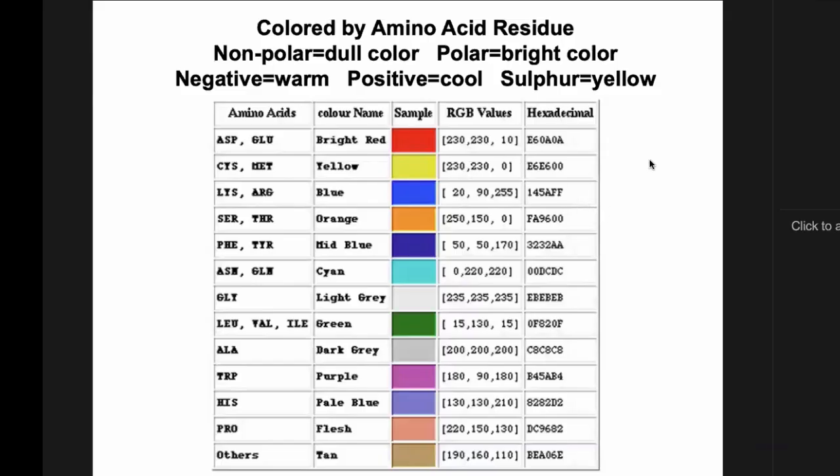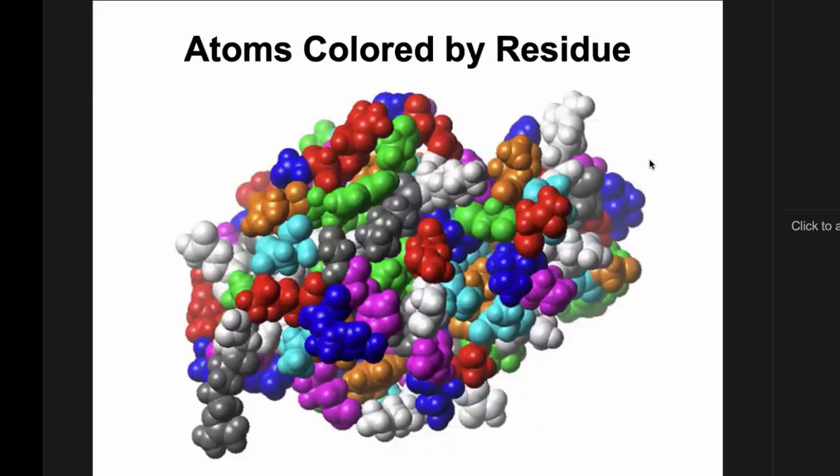And so you can actually take something like a space-filling model of a protein. This is that same lysozyme, one more time. But in this case, I applied an amino acid color scheme to it. So you're still seeing the individual atoms, but you can see how they're clustered. So there's a cluster of atoms right here that are all bright red. So I could say pretty confidently that that's either aspartic acid or glutamic acid, because those are the only amino acids that would be colored red like this because they have a full -1 negative charge.